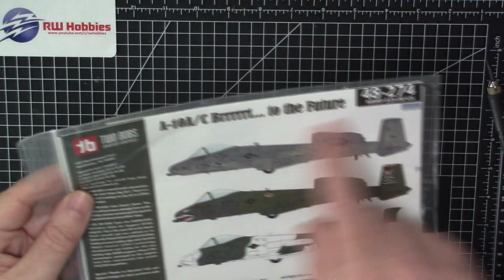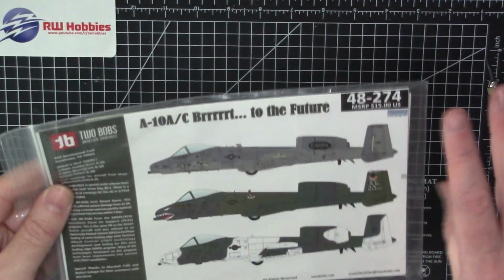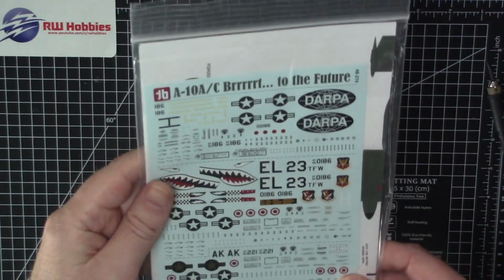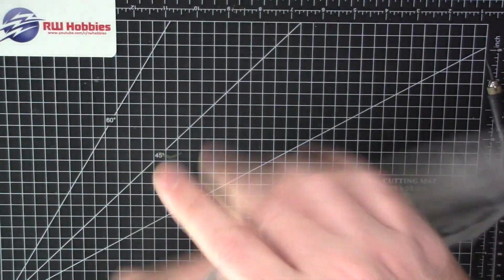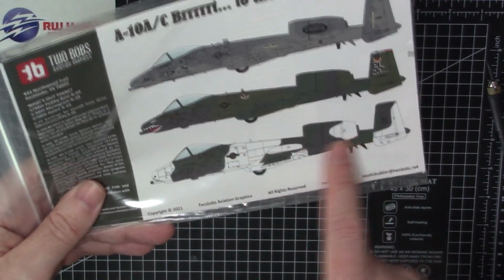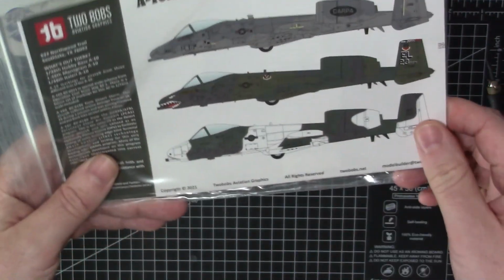So Two Bobs decals, 48274. I think they were just released pretty recently. And here's your decal pack. But yeah, just this one in particular caught my eye. I thought it'd be really cool, kind of something a little bit different. I like doing camo colors, so that's the scheme I'm going with right here.